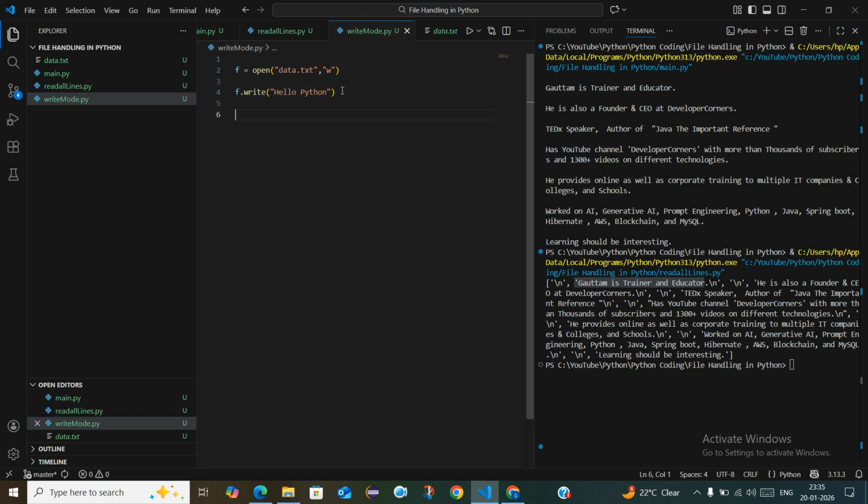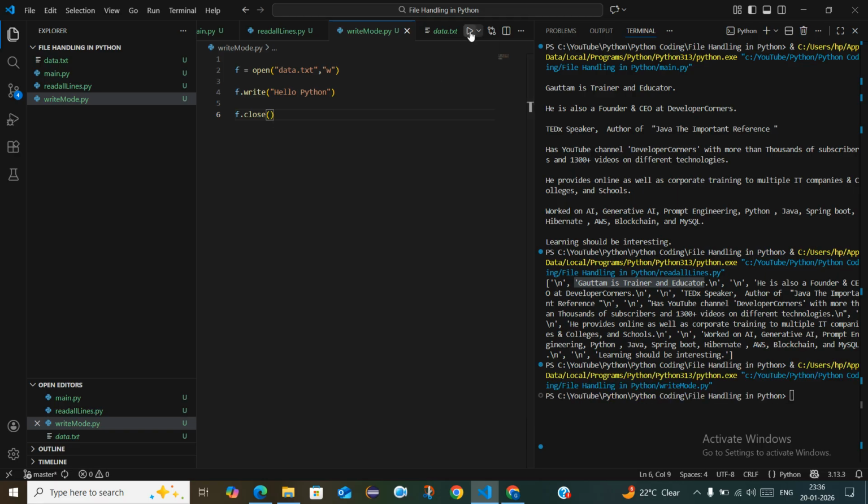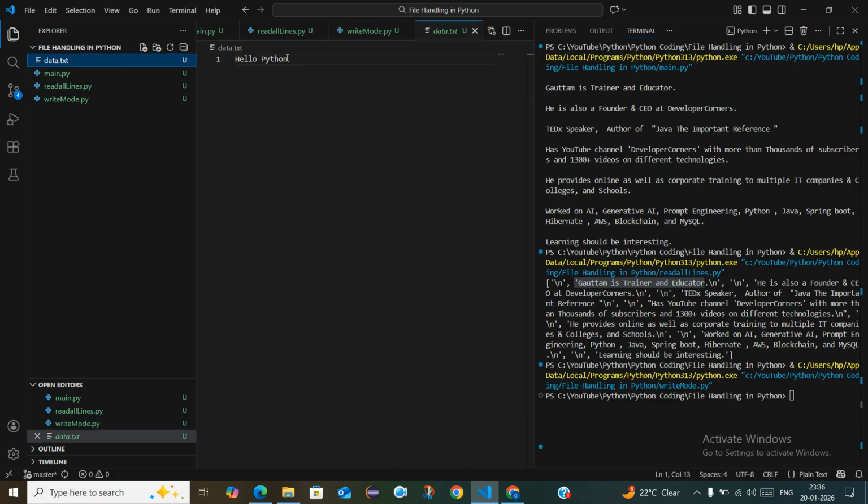So you can see, close this file first, and now run it. First of all, now we have run this program, you can't see any output. Why? Because you have to see the output in the data.txt file. So just open data, you can see Hello Python.